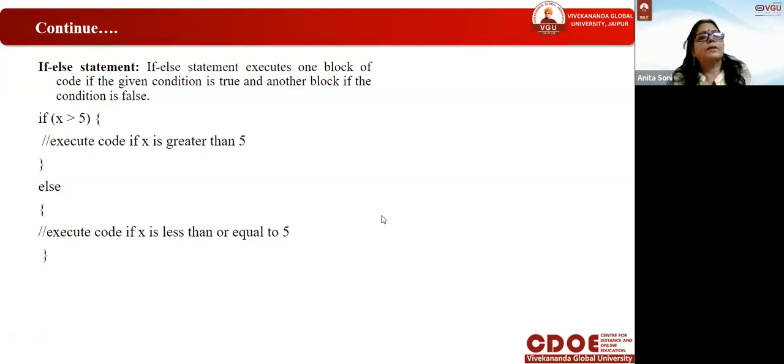In this way, the conditional statement works: if followed by a condition; if the condition is true, this block will be executed, otherwise, being false, the else block will be executed.